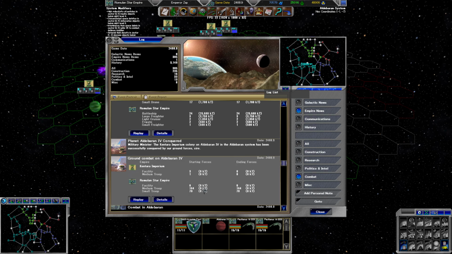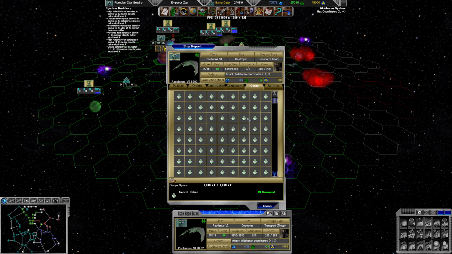Unfortunately, it doesn't give you a tonnage count. Medium troop is what, 20 kilojoules, the small 10. So that's 328 plus 70. So just about 400, which is what I believe these can carry. Yeah, 400 worth of troop for 4K.